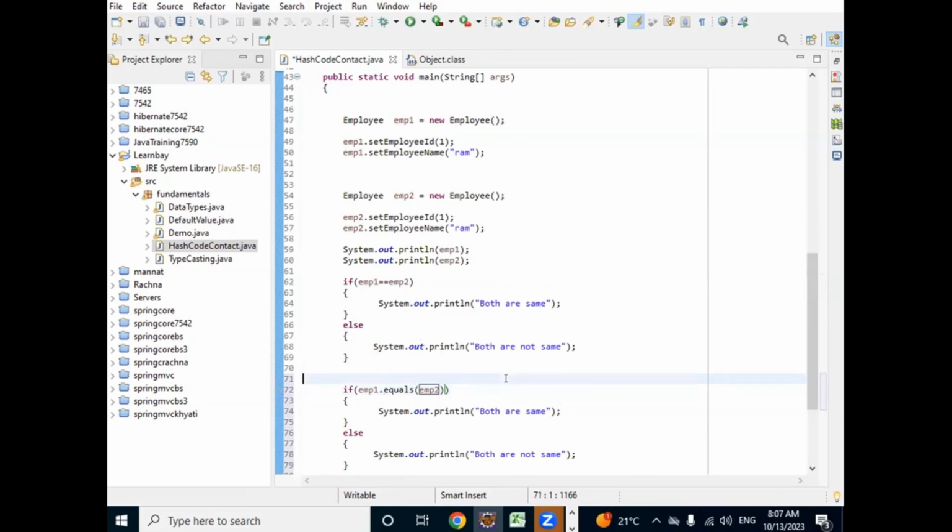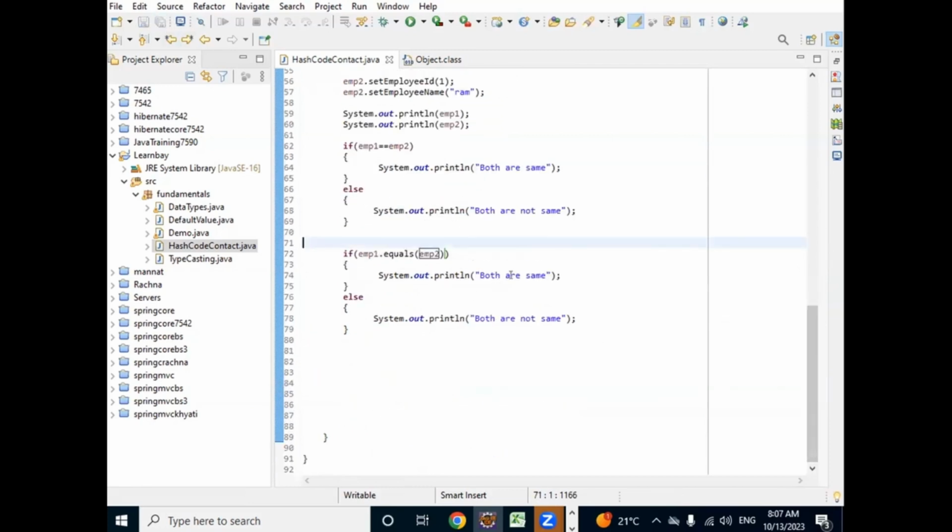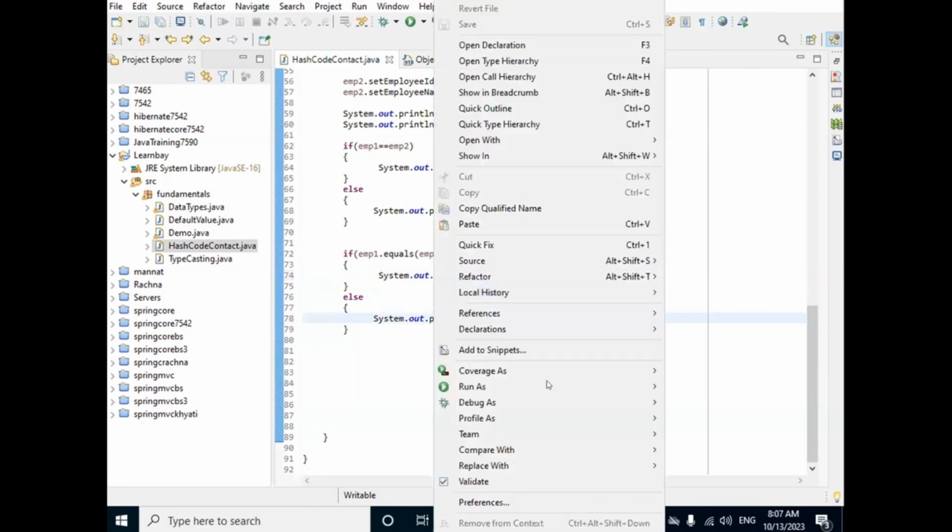Now I do the comparison with equals and double equal also, and I change the message so we can identify it: both are equal, not the same. I run it again.